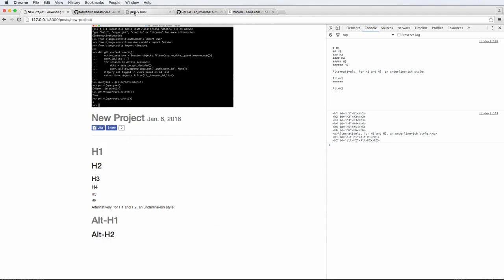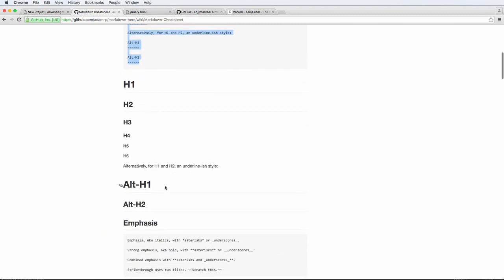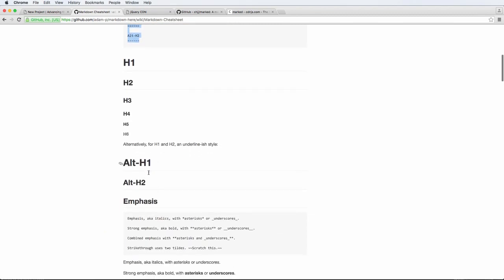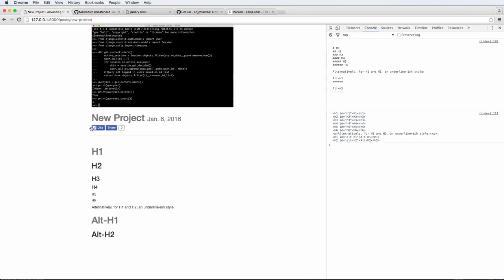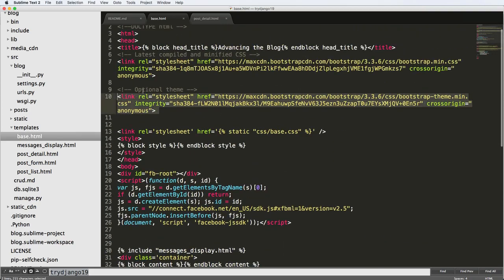So I'm going to change something in just a second, but do note that I got rid of the line breaks, and this is now looking like it should on the cheat sheet. So the cheat sheet is here, and it's coming to H1, and then all this stuff, right? Alt H1, Alt H2. So it's going to be slightly different because of our CSS, since we are using Bootstrap CSS.